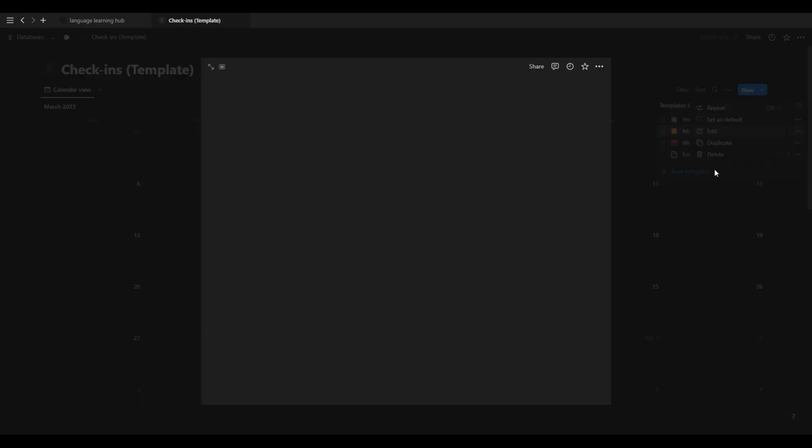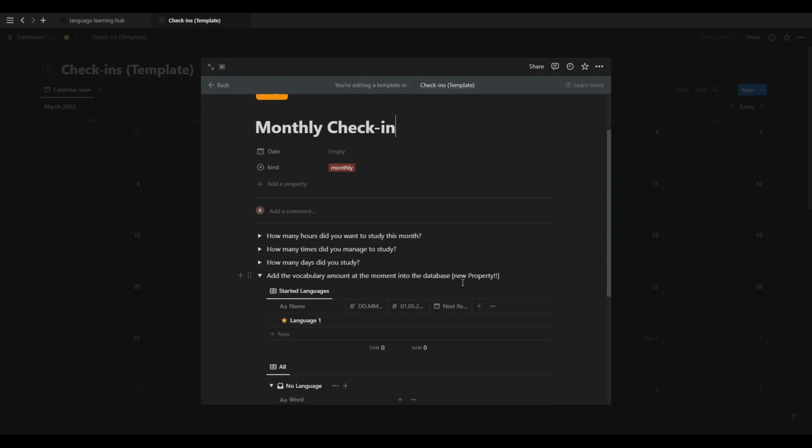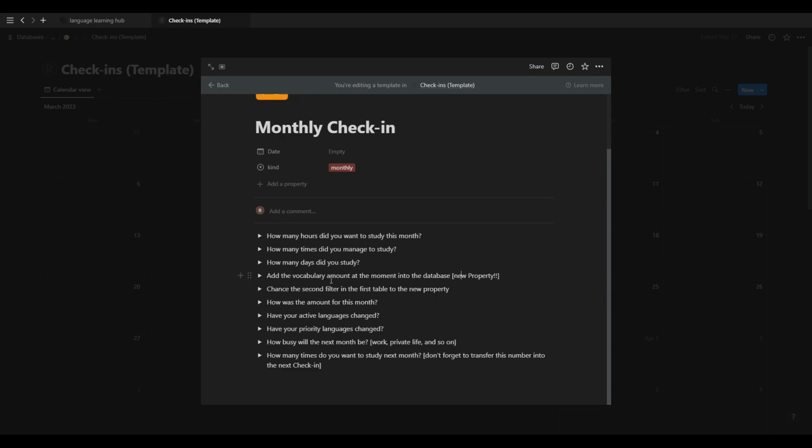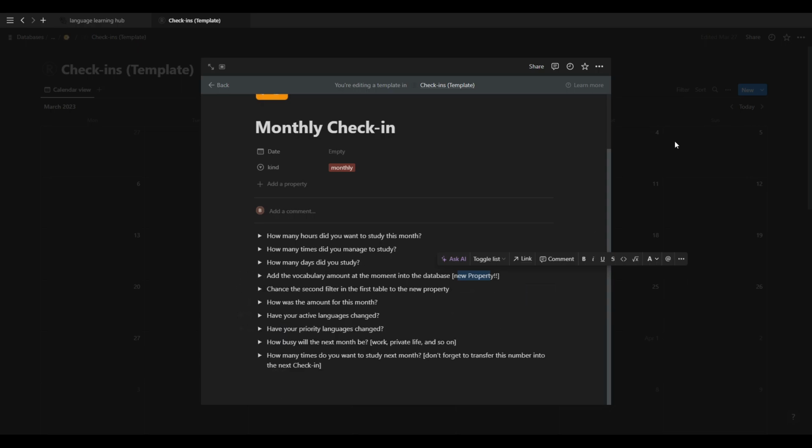The monthly check-in is also a few questions or prompts. This is something I do regularly, so that's not a problem, but I added it in here so I have it in one place. It's just the vocabulary amount. That's what I told you before. I'm adding a new property for each month to add the vocabulary count.